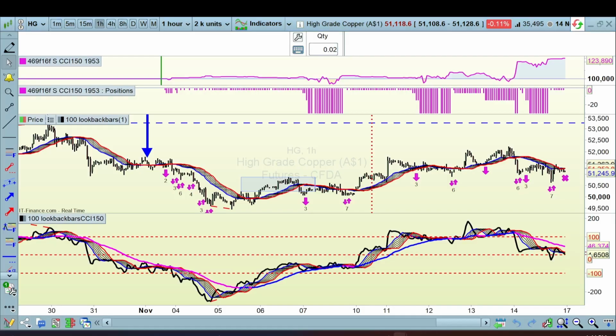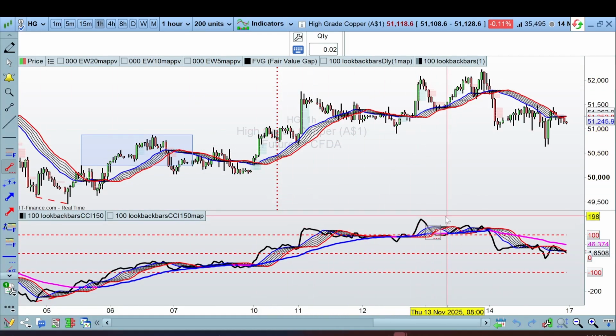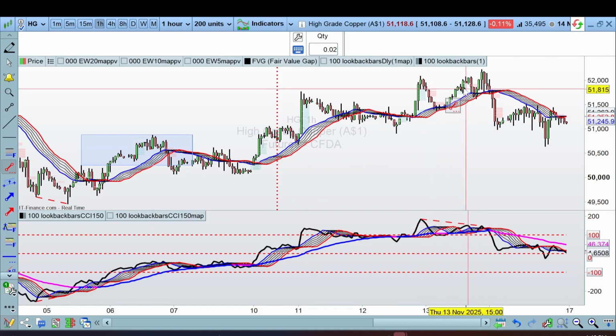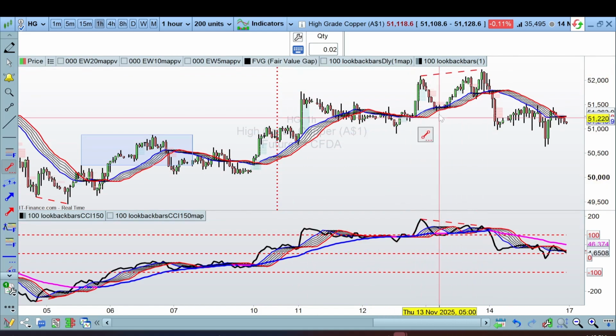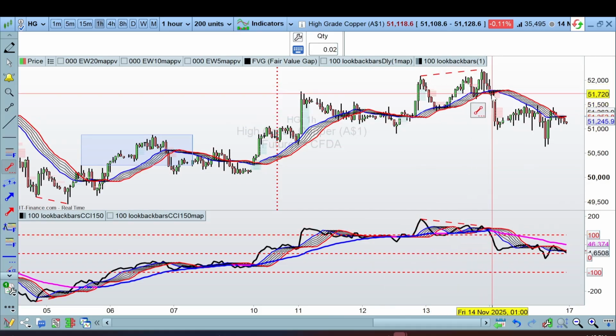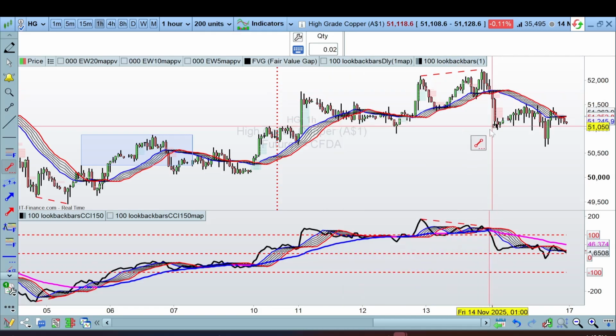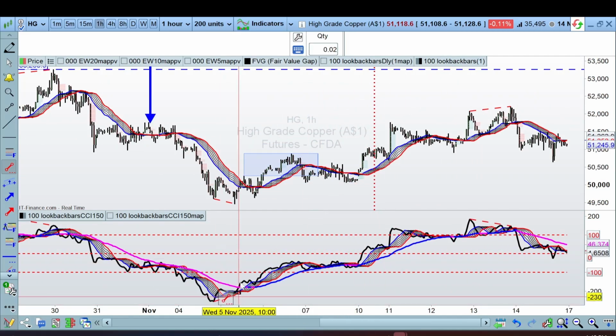Just one thing I want to mention as well, going back to the 1 hour chart. Back here around this period, notice as well we had another bearish divergence. So if you're going long during this period, we showed lower highs on the CCI versus slightly higher highs on the price. That's a bearish divergence. So even if you're going long in that little period and you start seeing the lower highs on the CCI, you start getting ready to close out. So you would have closed out the very latest at that point. And if the daily was going short, then you start taking short trades. So that's why we look at the divergence as well, just to give you a bit of an early warning. Again, there's that bullish divergence I mentioned in the back test. It gives you an early warning to get out of the short positions for that one.